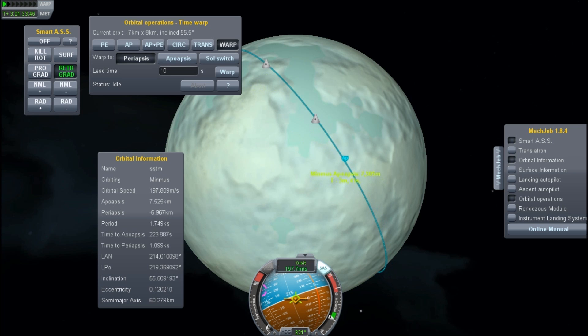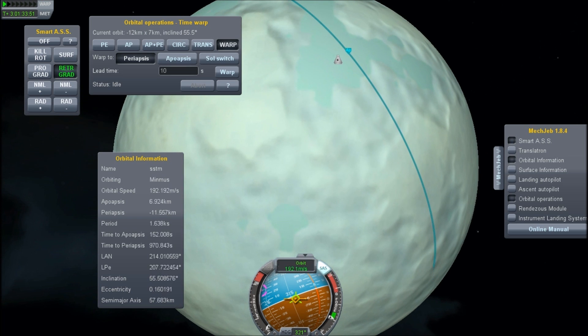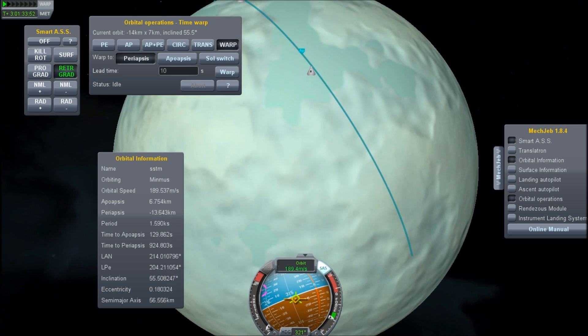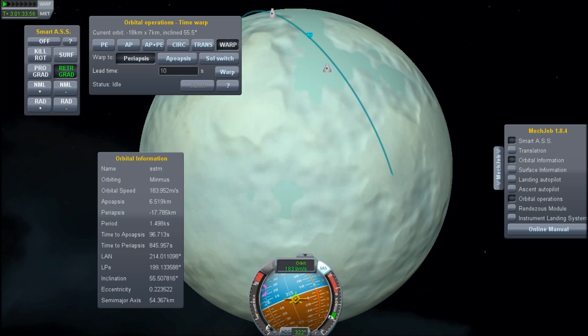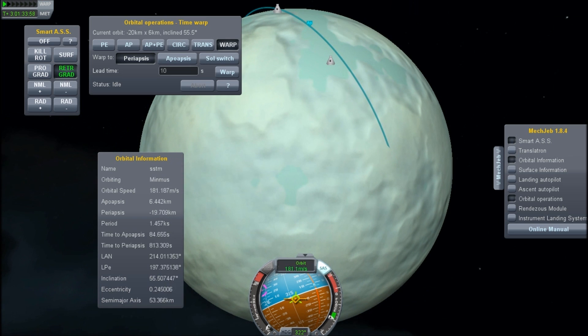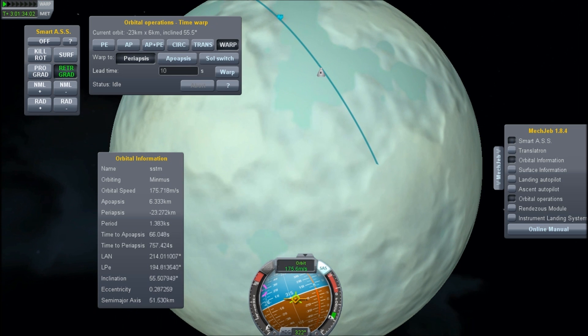I can compute the final velocity of this spacecraft and it has about 5.2 kilometers per second of delta-v, which should be enough to get me onto the surface of Minmus and easily back. We have more than that in theory because we have two different engine types — the first 13 kilometers vertical are handled by the turbo jets, which have something like 14 times better performance than the rockets at peak efficiency. Once we're in space you can take the remaining fuel and compute the delta-v you have left.